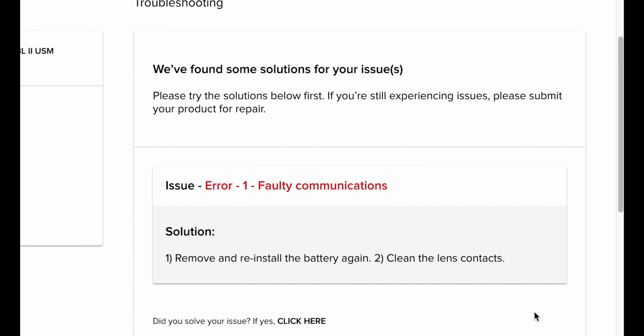And then even Canon, when I was looking online, the Canon support suggested that with the camera on, I take out the battery, kind of reset it, put the battery back in, turn the camera back on, wipe down the pins, the connection points on the lens and the body, and see if that resolves the issue. It didn't work for me.